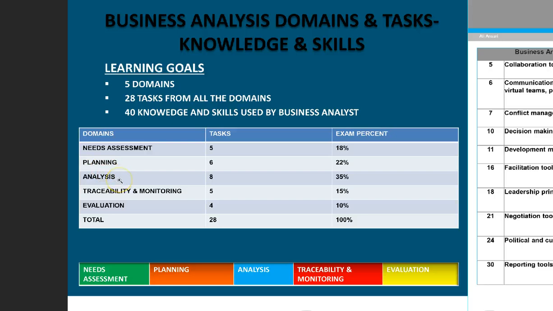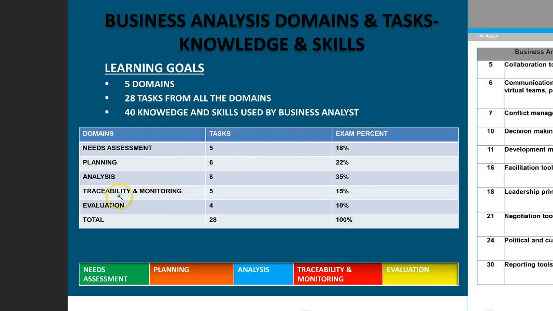The third one, analysis, has the most number of tasks, that is 8, as well as the most number of questions for your PBA exam, which is 35%.